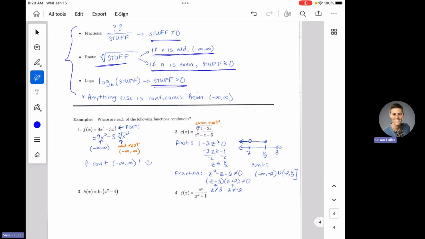So applying those rules is kind of the easy part. The thing that can get kind of hard about these is if you have multiple roots, putting all of these things together to figure out what your continuity sections are. And a number line helps a ton with this. We did one of these in class. So use those number lines to help you put those pieces together.